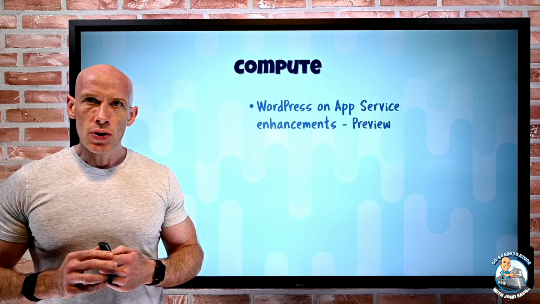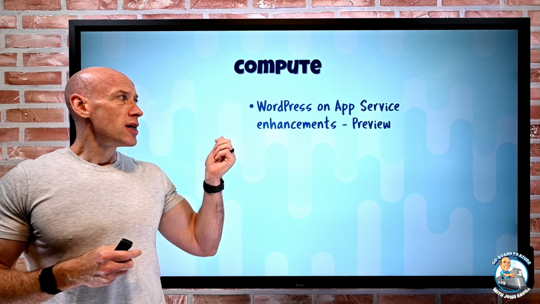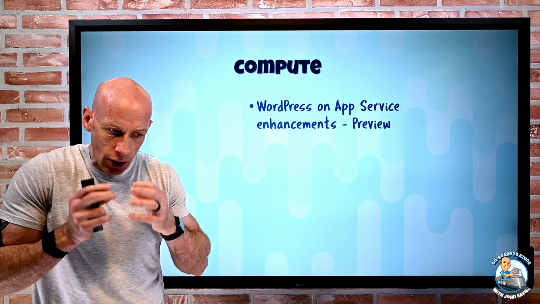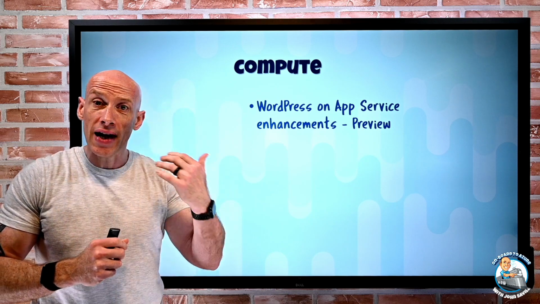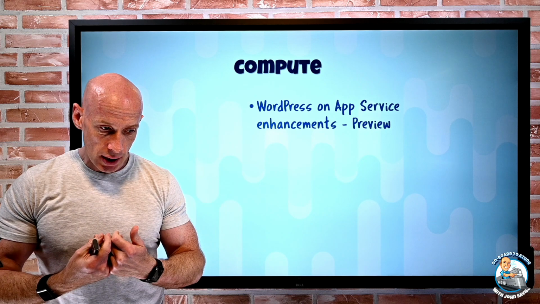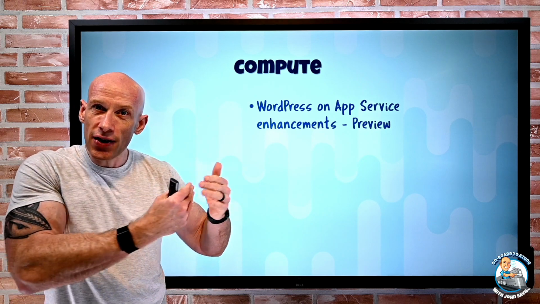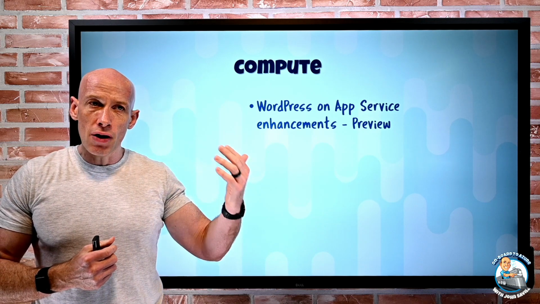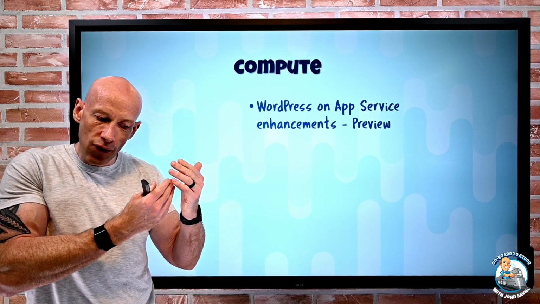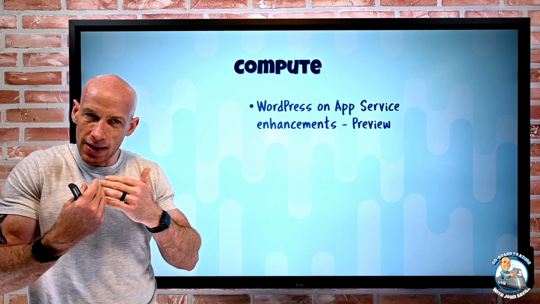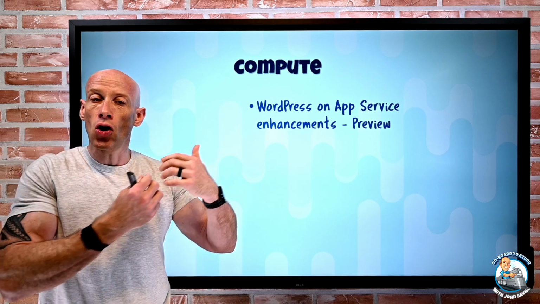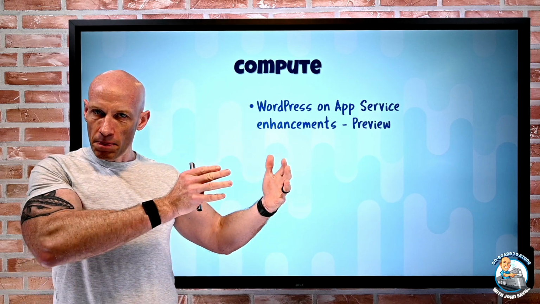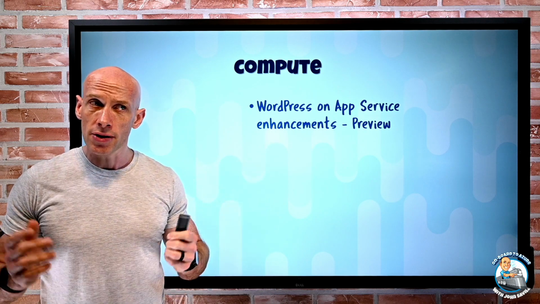What's new? So on the compute side, now WordPress on App Service has had a number of enhancements, really about performance. This runs on Linux. It has improved caching, has better image compression. It's got a much easier set of configuration steps now, and it's available in a whole set of different app service plans and the MySQL flexible server instance for the database, depending on the purpose, on the potential scale. So it ranges from really small burstable VMs up to bigger ones for larger scale deployments.